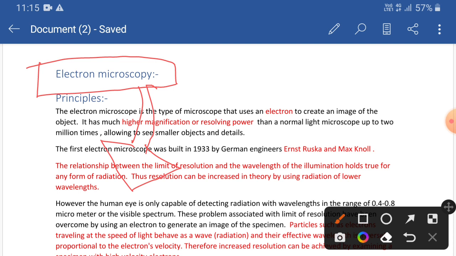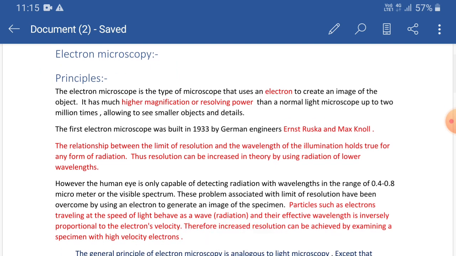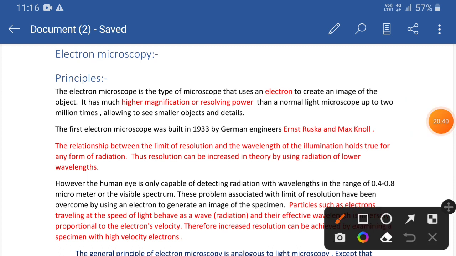Obviously, it does. There is a detailed process for sample preparation, because remember, during preparation it is important that the sample is free of water, and inside the electron microscope there should be a vacuum. The sample preparation is itself a very important part of electron microscopy, which I will discuss with you in our upcoming lecture video.